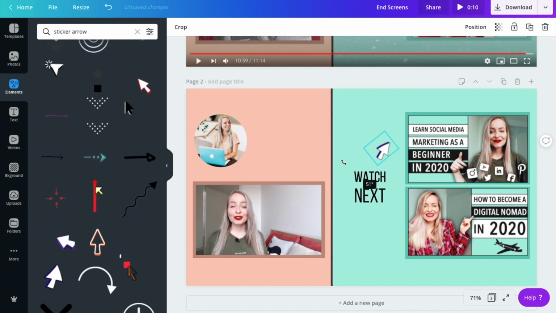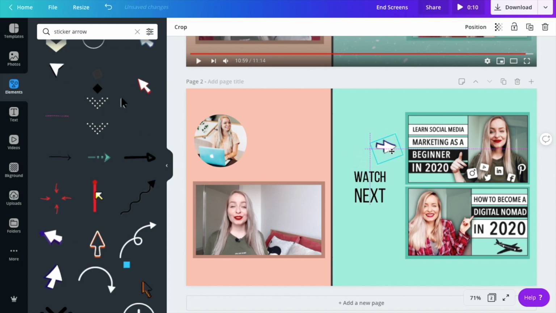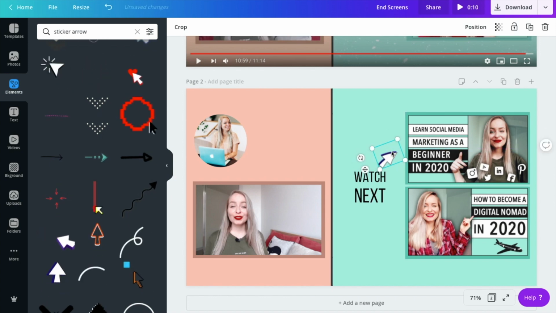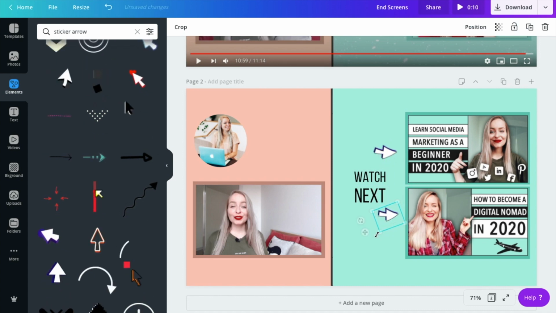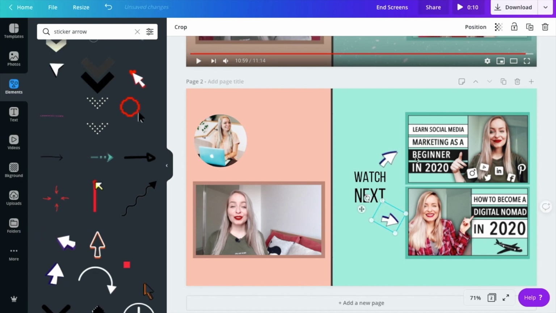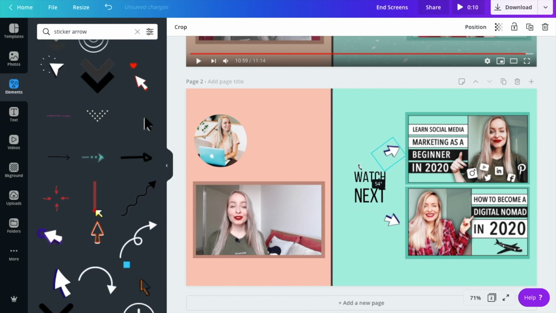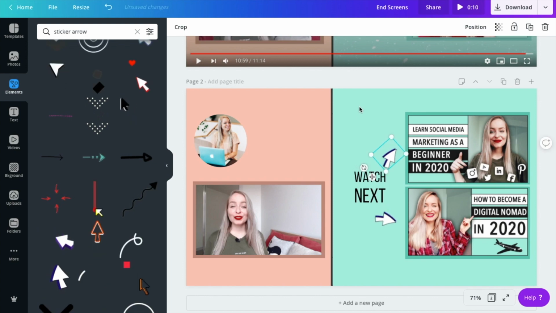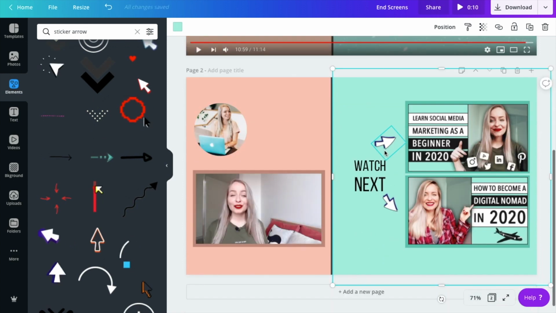So you do want to be quite careful with the amount of graphics you're using that are moving, because you don't want to be distracting your viewers from feeling like they have too many options for the kind of calls to action you want them to take. But just using a couple can be a really good way of prompting them to do the thing that you are looking for them to do. So again, going up to our reference example here. All right, so those arrows are a little bit smaller.